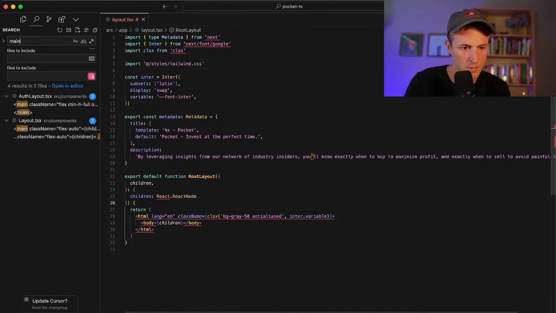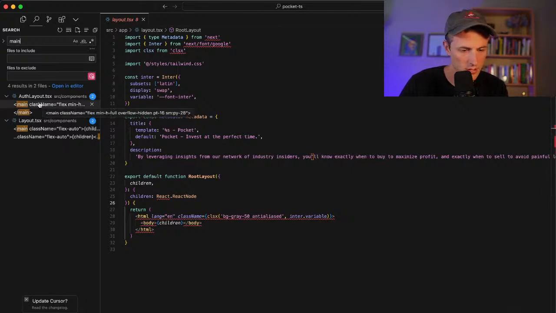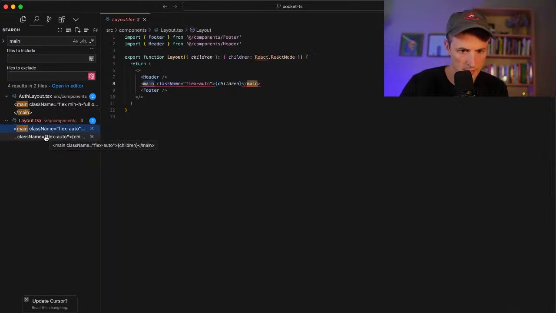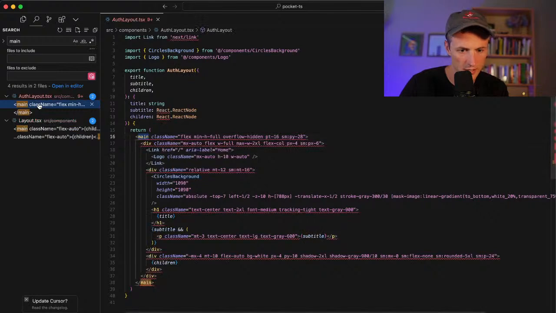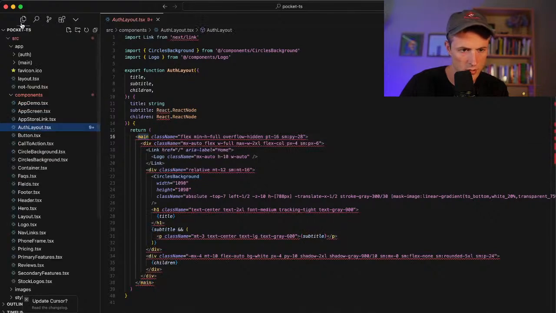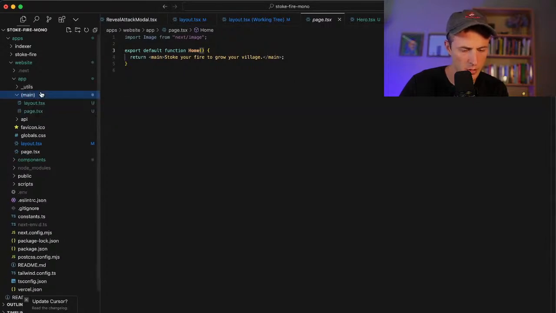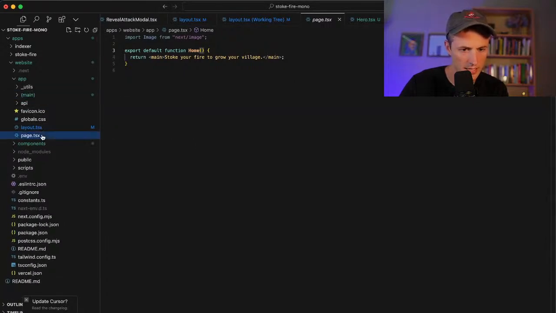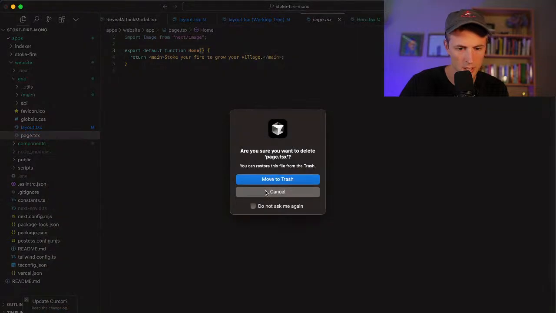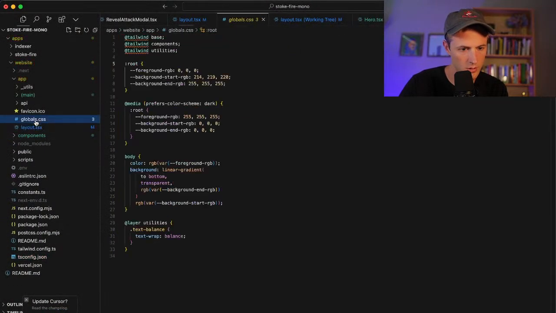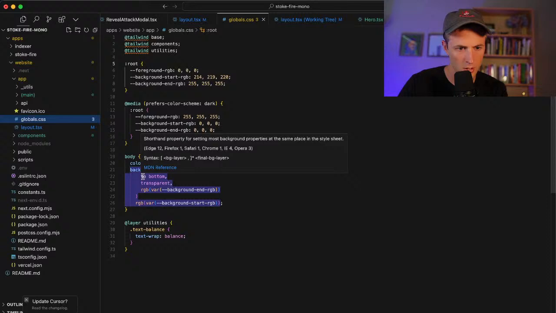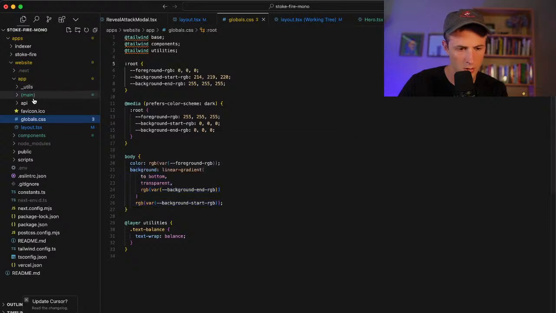Must have something about main. Auth layout, no, that's not anything to do with it. Well, maybe main is automatically the root or something. Maybe, we'll see.